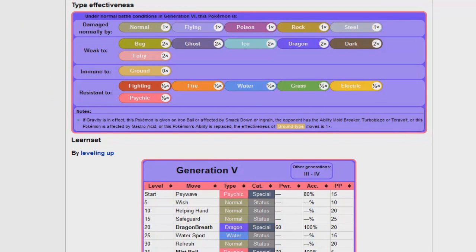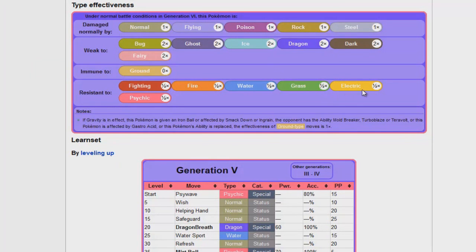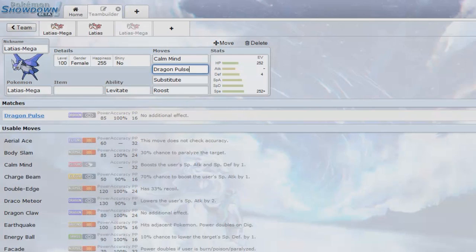And is there anything else significant here? Not really, so we move on. But you have these useful resistances here and the ground type immunity, which you can take advantage of, especially on a bulkier Calm Mind set where you're maintaining your bulk and planning to just stay in for a long time, and finding those opportunities against these kind of common types is definitely something that you want to take advantage of.